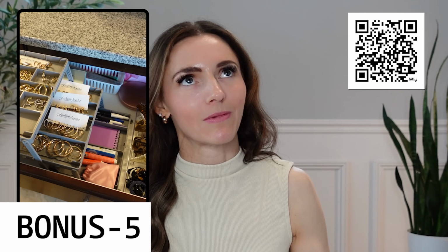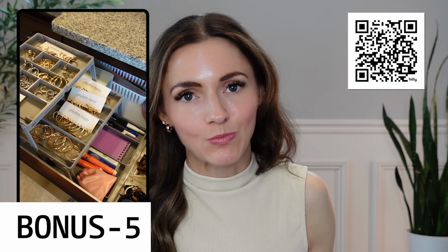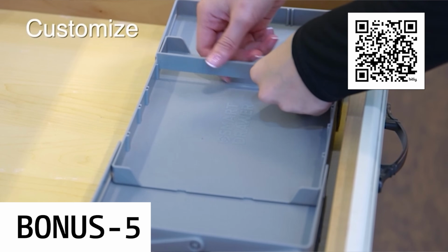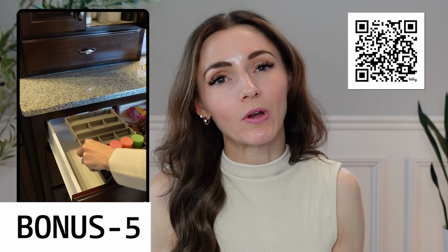I'm showing you here in my bathroom. I wanted to organize this drawer a little bit better. Again, like the 6-month itch. I had an organizational system in place. It was working, but it was time to revamp. Yes? There's 2 ways to sort of mount these, if you will, in a drawer. 1, you can screw them into the drawer. I didn't love that option. Or 2, it came with 3 command strips, which I love.